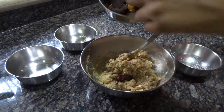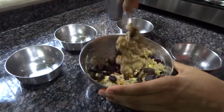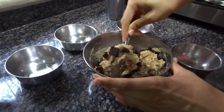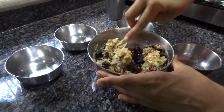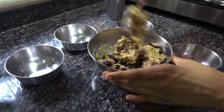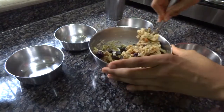And then I added in my toppings, which were some dark chocolate, some dried cranberries, and some chopped almonds. The dark chocolate and cranberries kind of give it that chocolate and cherry effect. They just taste so good together. And here you see me struggle to mix it all up because I did not chop the chocolate small enough. I should have chopped it better. So here I basically tried to do that with a spoon. And thanks to Mumbai weather, it was pretty soft, so I managed to do that.